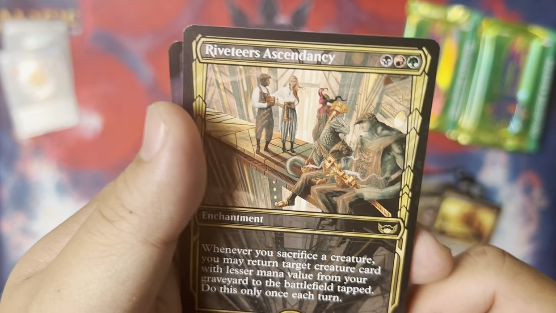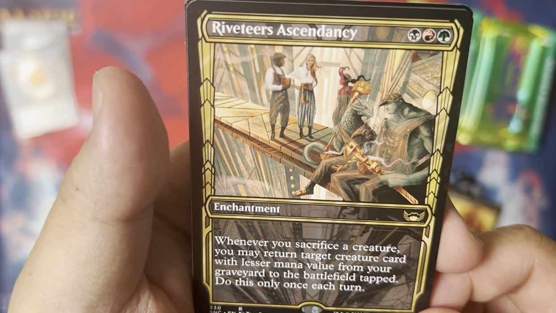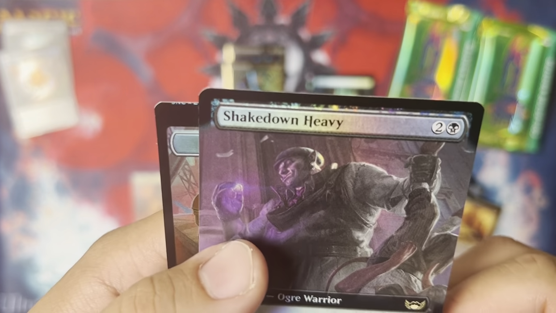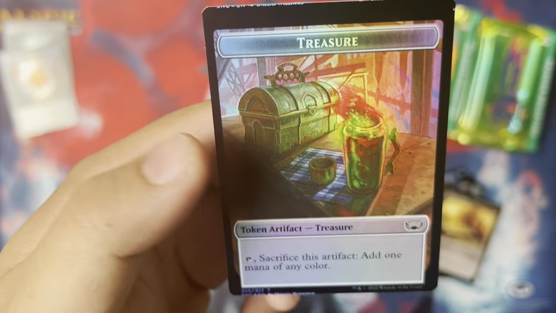Riveteer's Ascendancy. When you sacrifice a creature, you may return target creature card with lesser mana value from your graveyard to the battlefield tapped. Do this once each turn. Or did it only once each turn? And Shakedown Heavy. I'm not even going to read that just because I saw this.